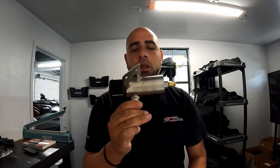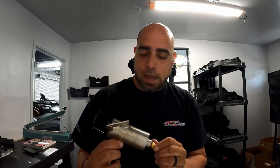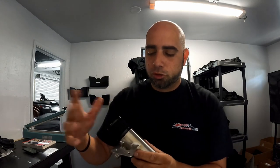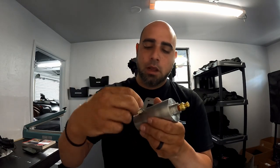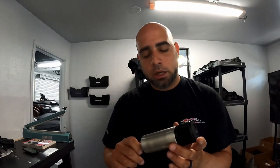So this is basically the end result to the JP Racing Catch Can, or the Catchinator 5000, as you guys would like to call it. And yeah, we might do a couple little changes here and there as far as this barb fitting goes here, or something else, maybe another logo on it. We already do have our logo right here on the bracket, but maybe we'll put it on the side or something, who knows. But so far, this thing has been proven to be pretty solid now.